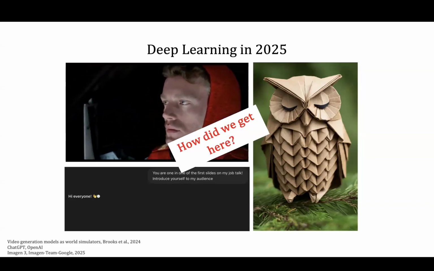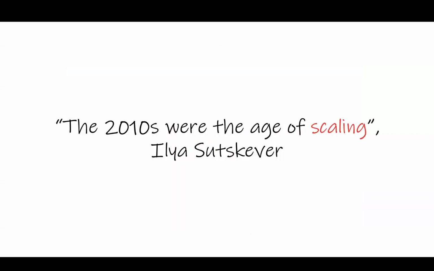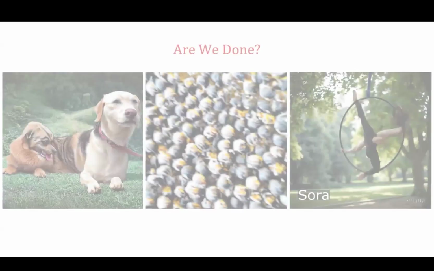How come in 2025 we're able to do all these amazing things that we weren't able to do like 10 years ago? The answer is pretty simple. We didn't do any very sophisticated modifications. We did two things. We increased the models very significantly, and we added a lot of data. This is what we call scaling, right? And it turns out that when you increase the size of the model and add a lot of data, the model is suddenly able to do all these amazing things.